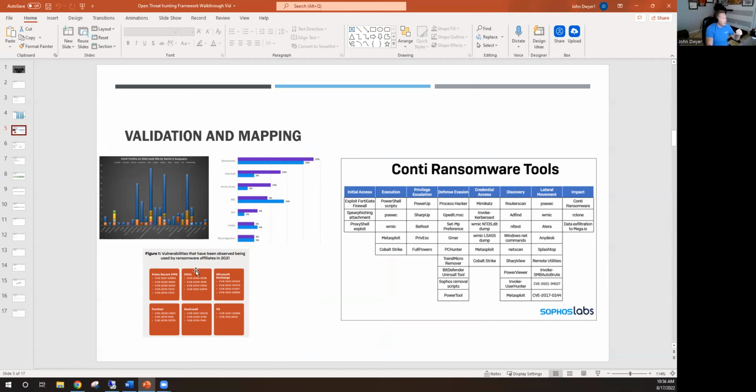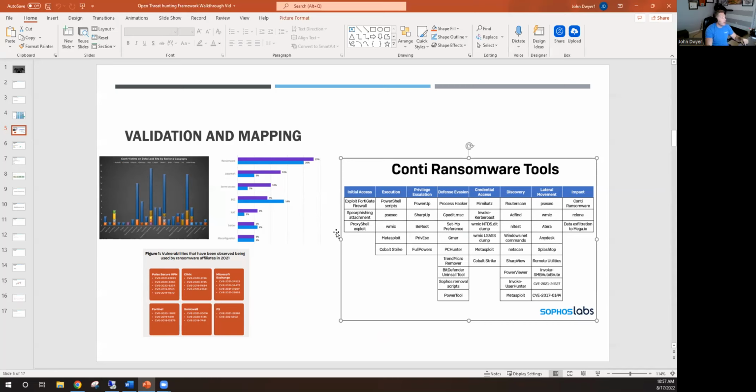And then from Palo Alto, we can say, well, how does Conti do ransomware? What kind of vulnerabilities are they using? We got a list over here. But like this table over here by Sophos, this stuff is out there. People are doing it. If you just follow the breadcrumbs, you can get into some really good understanding even without having a dedicated threat intelligence team.